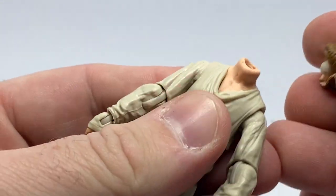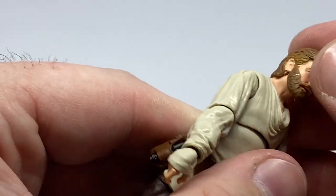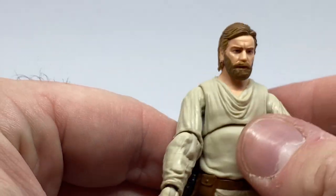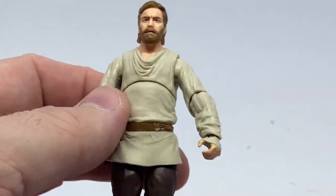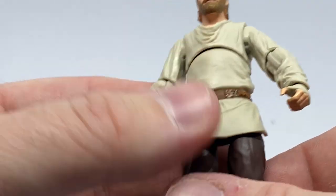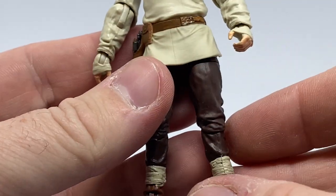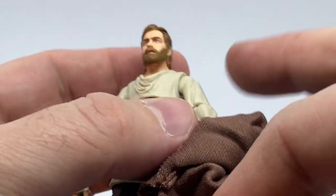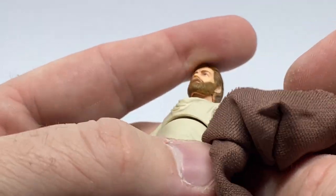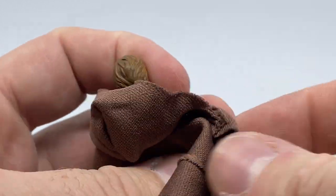Checking the head — there's a new style double ball joint there, so that looks good. It's a pretty nice looking version of Obi-Wan; it looks a little plain but still sticks with those color elements he's become associated with. I'm going to put the robe back on and get him dressed up.